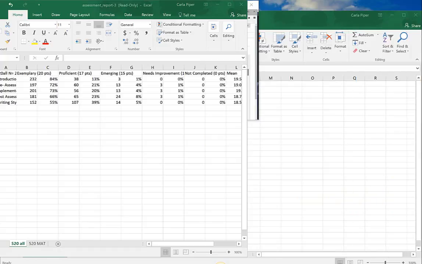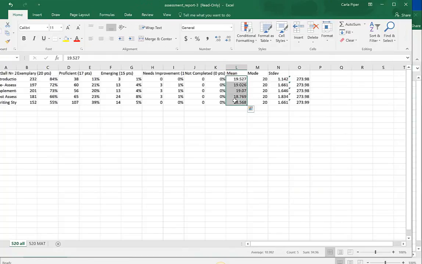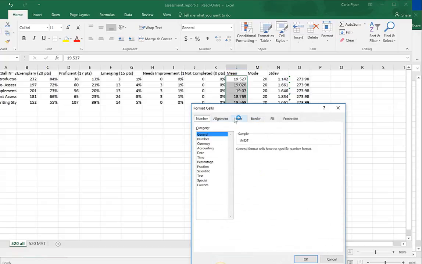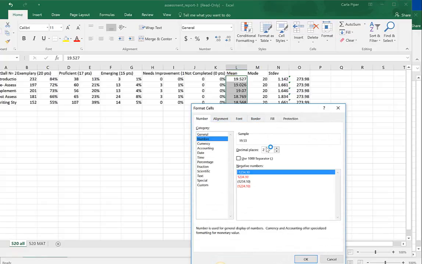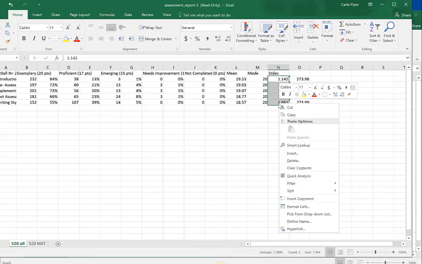Now I don't need my Word doc, so I can get rid of that. And at this point, I can start to work with my data. One of the things that I always do is go to my numbering, right-click, format cells, number, and I try to limit it to 2 decimal places, because otherwise you'll end up with multiple decimals, and it's hard enough to get these tables onto landscape, let alone portrait, which is typically what they want.